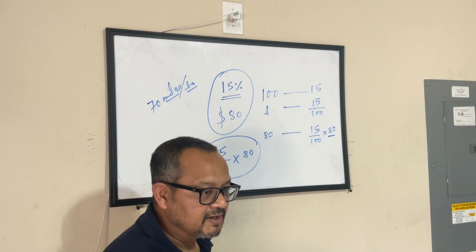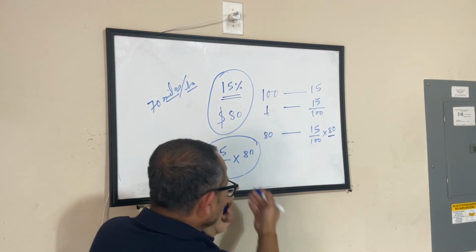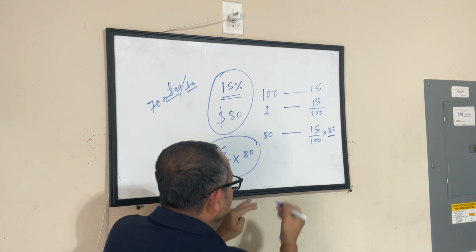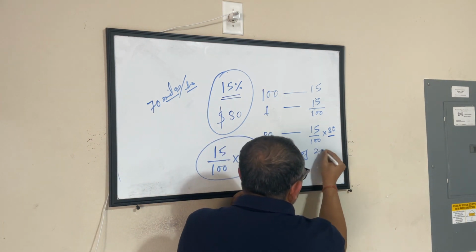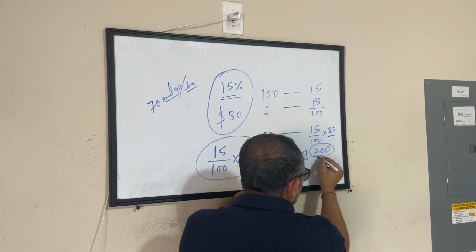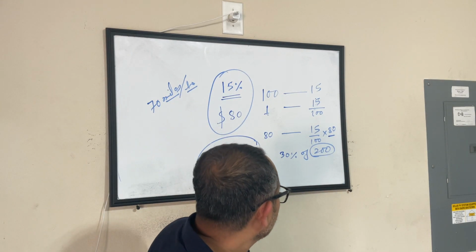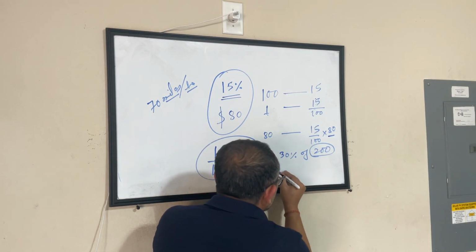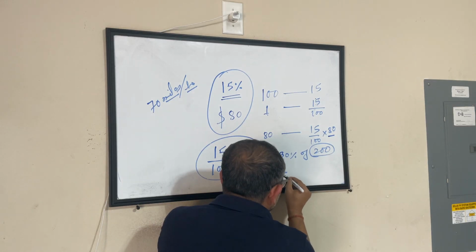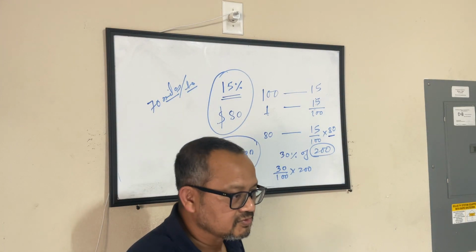Into is also off, right? So 15% of 80. And this is how you calculate. So tomorrow, if you have to find out 30% of 200, meaning you picked up a shoe which is priced at $200 and you're getting 30% discount. How much discount are you getting? So you're saying 30% of 200, and then you do the calculation the way you want to do.